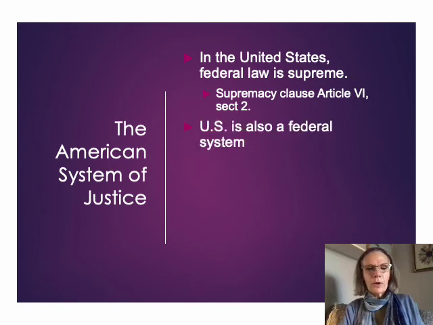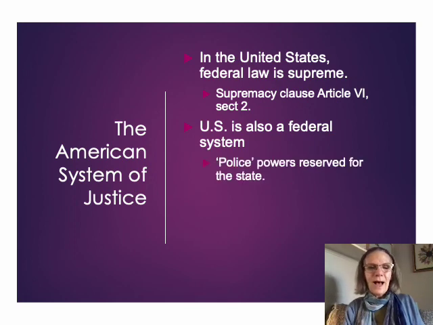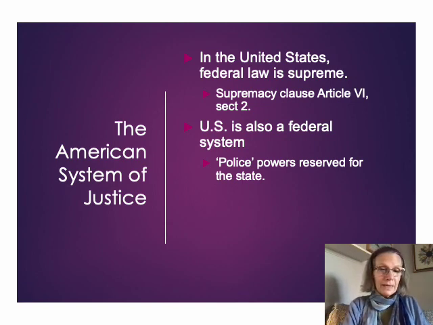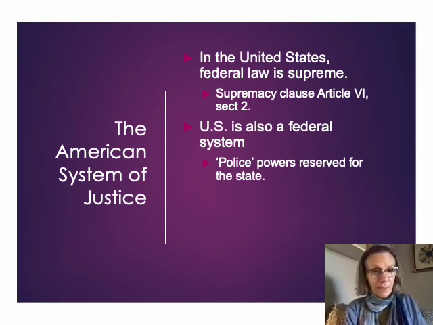So keep that in mind as we're learning about how the court system in the United States is organized. Another thing I want you to keep in mind is federalism. The United States is a federal system, so power is shared, but because of the 10th Amendment, the police powers, which say that regulating the behavior and morality of people falls to the state, the vast majority of criminal law falls to the state.